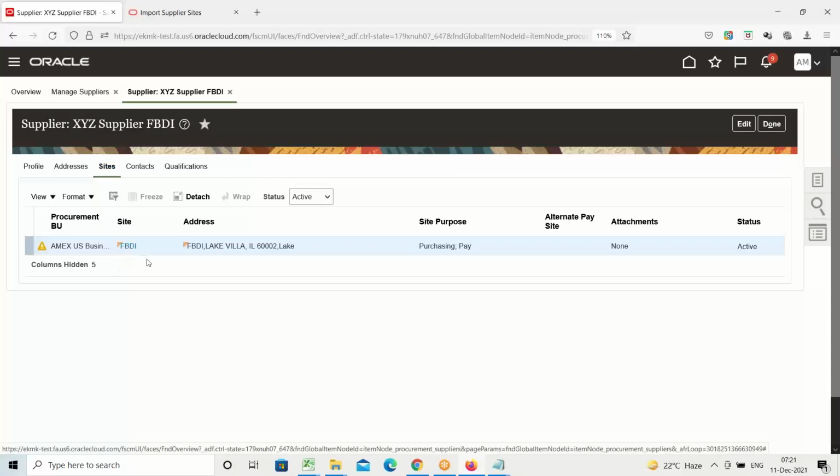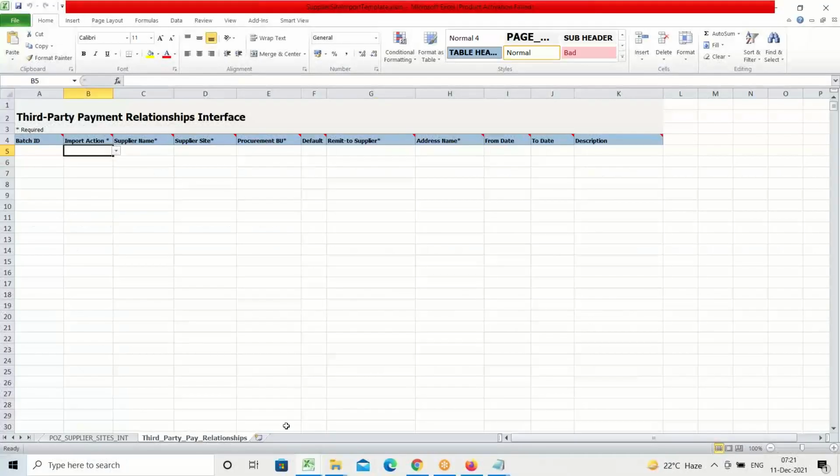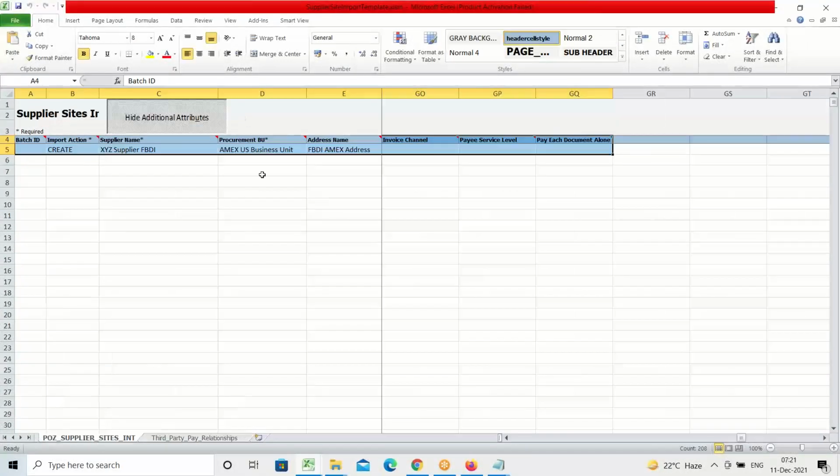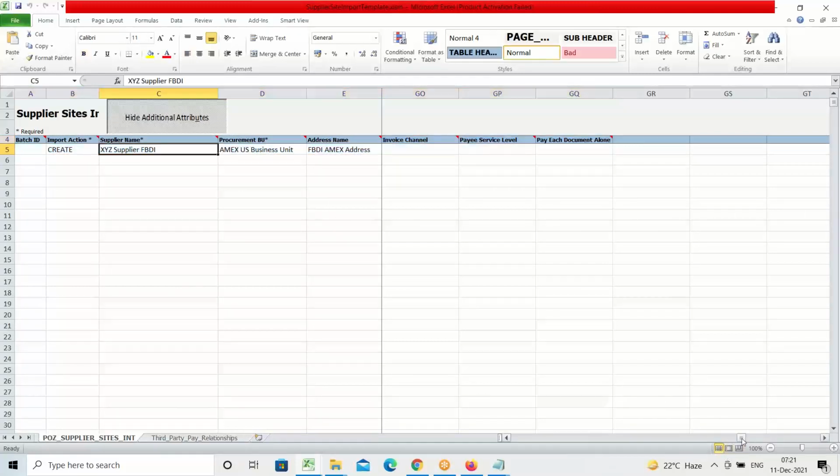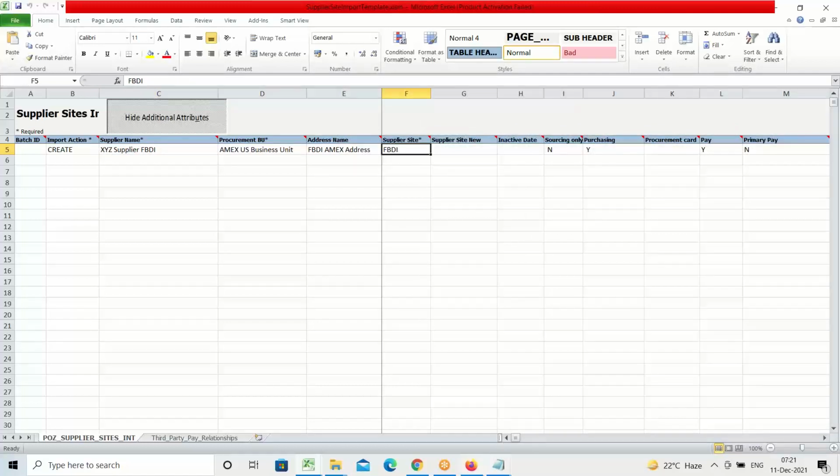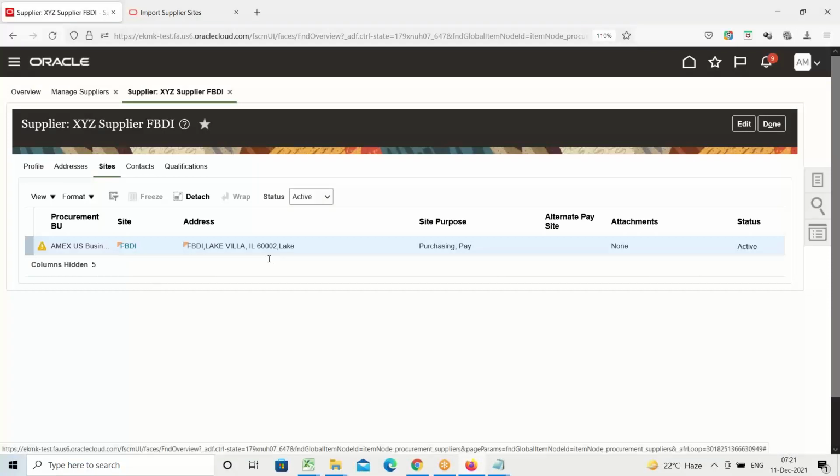The site is created as FBDI, right? So that's how we provided data within this template. We gave the site name as FBDI, and the same was created in the system.